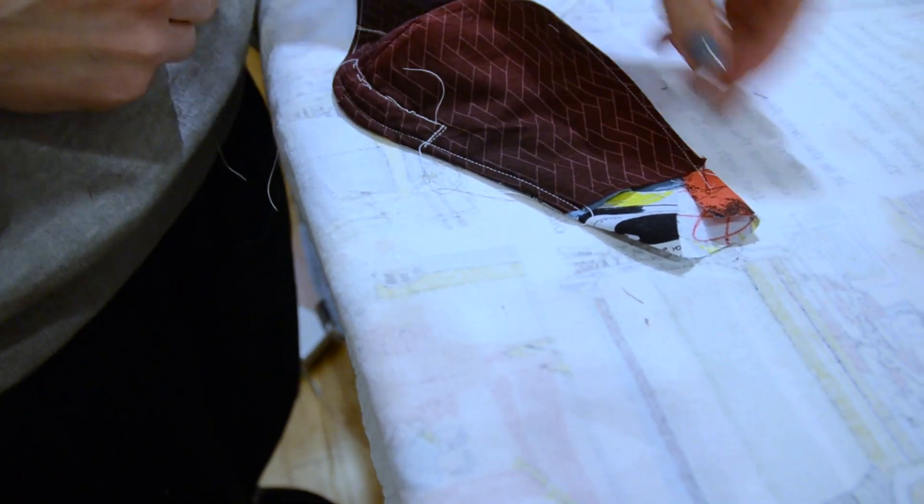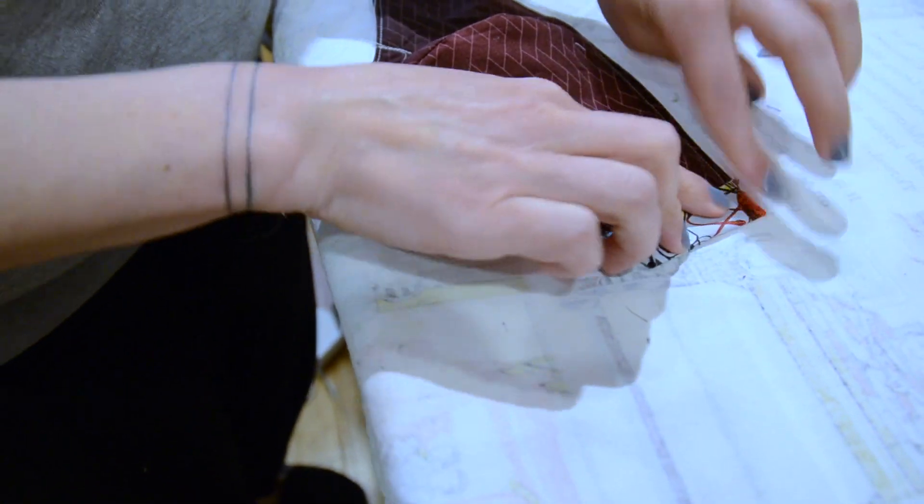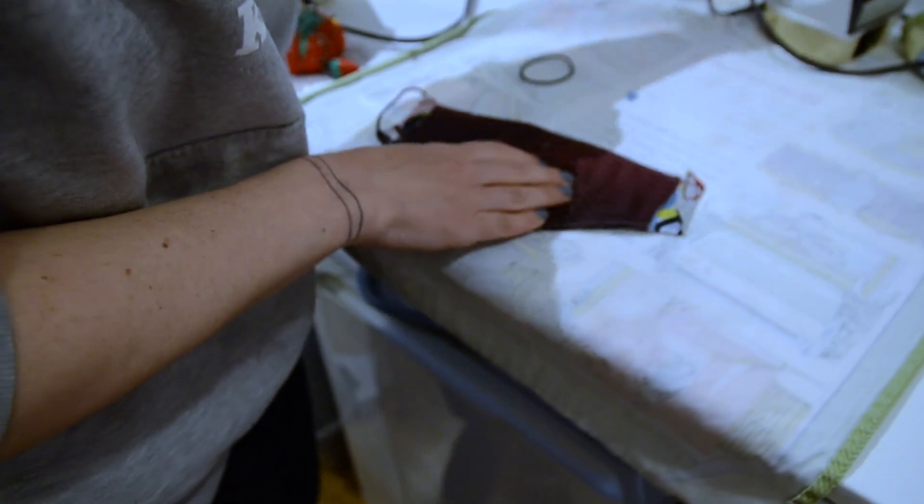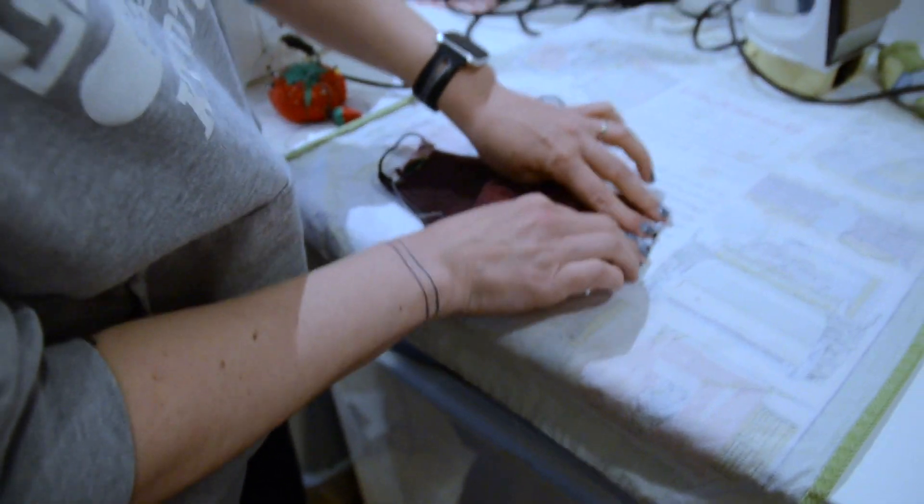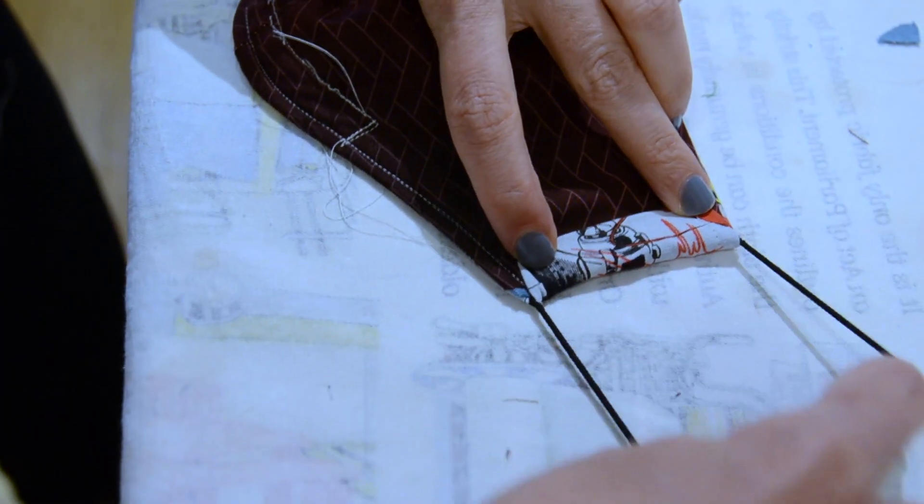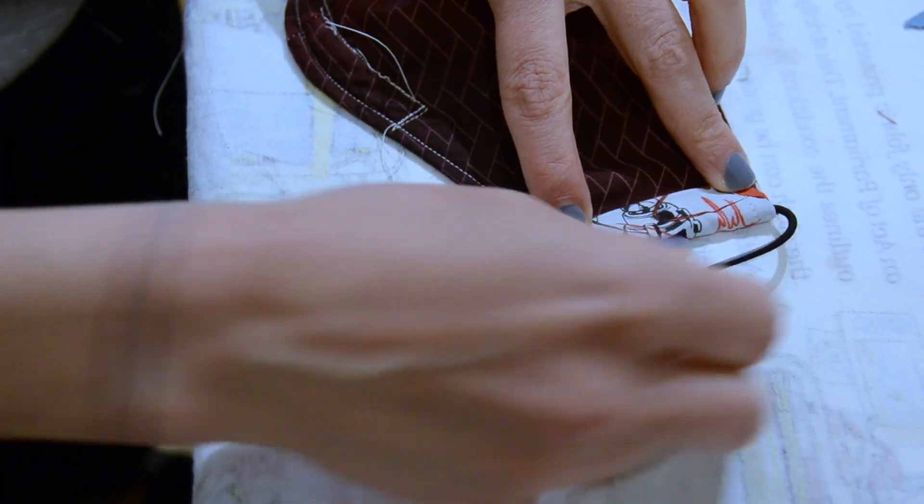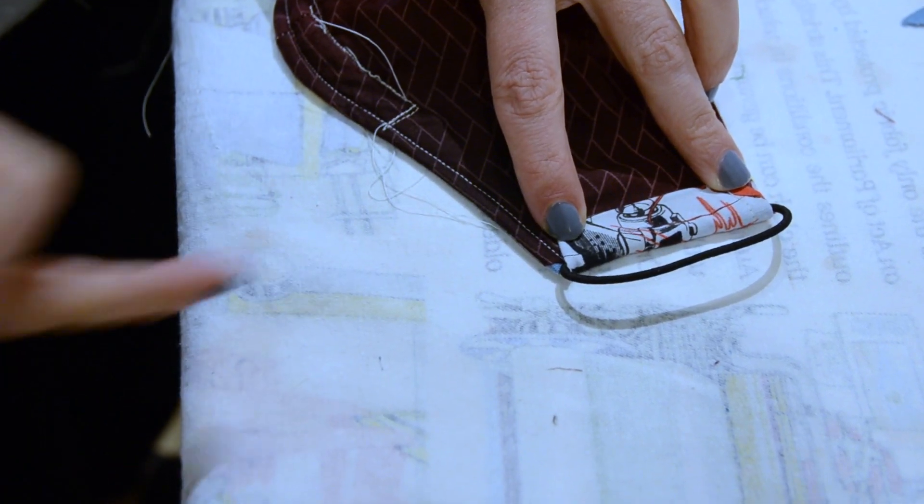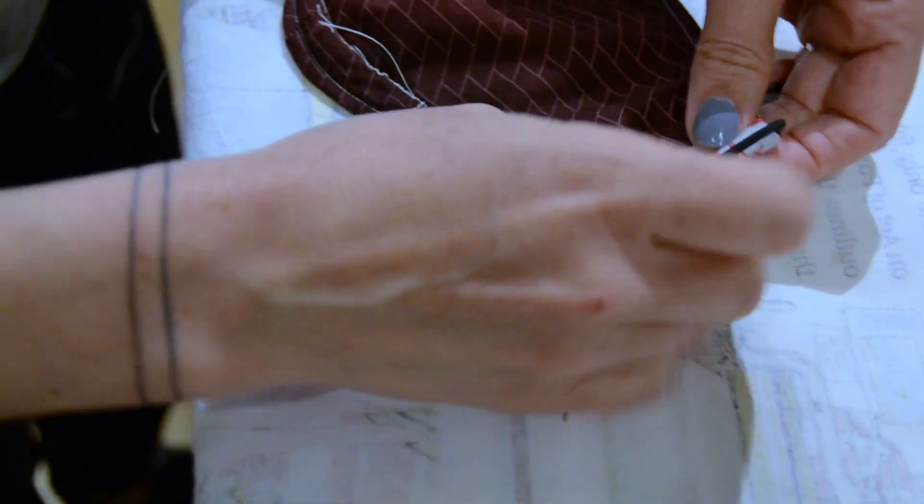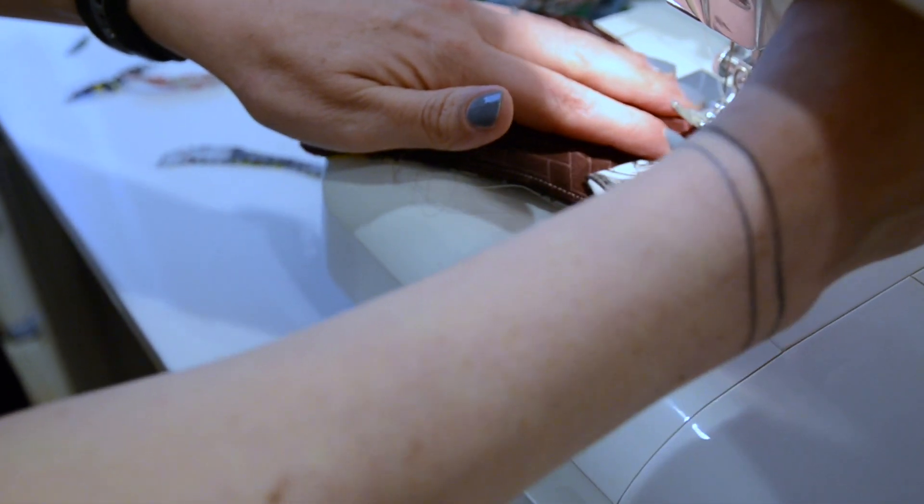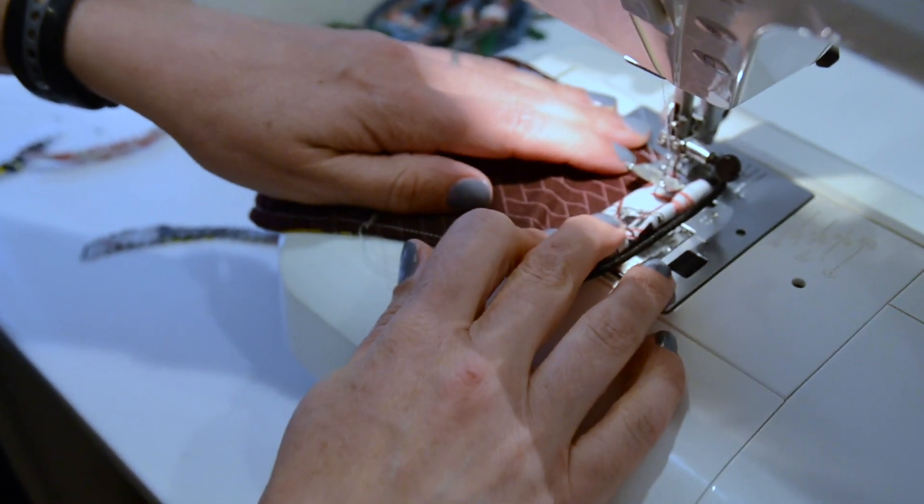Now we're going to repeat on the other side. So we're going to fold this in. Don't burn your cameraman. Once more, we're going to take this elastic and we're going to tuck it in there. And the reason I say not to sew your hair elastic in is if for some reason these don't work for you, they're uncomfortable, you need them longer. If you haven't sewn it in, you can thread ribbon, a shoelace, another hair elastic that's longer, anything else that you want through this gusset that you've now made. Because maybe your ears aren't the same size as mine.